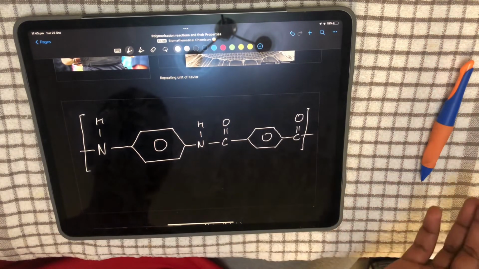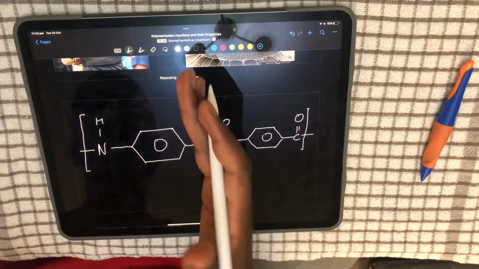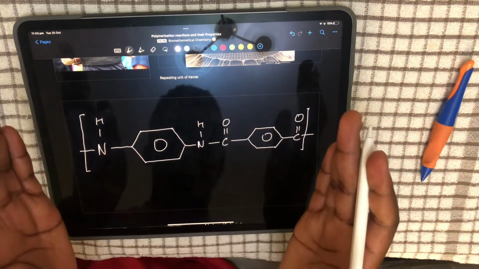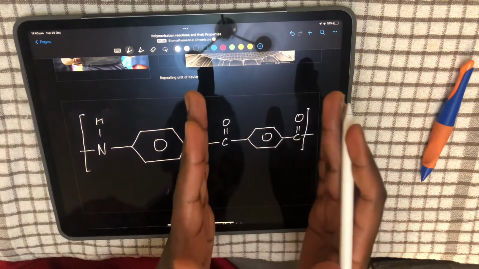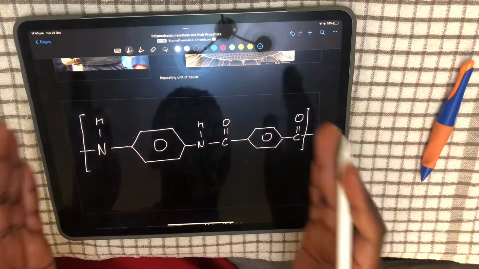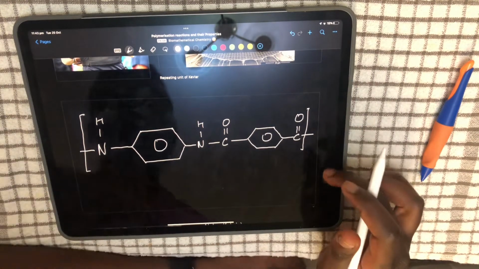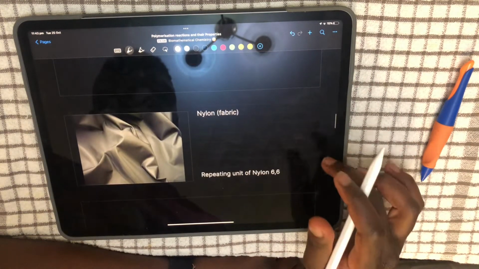So it's pretty much just asking you to understand that you know what the structure of Kevlar is, and they want you to know that if I was to split this in half here, these are the parts. If I was to get a question where they wanted me to just know this part and this part, I'd be able to do it. So just knowing this, and then everything else will come into place. So yeah, I'll just go and move on to that.